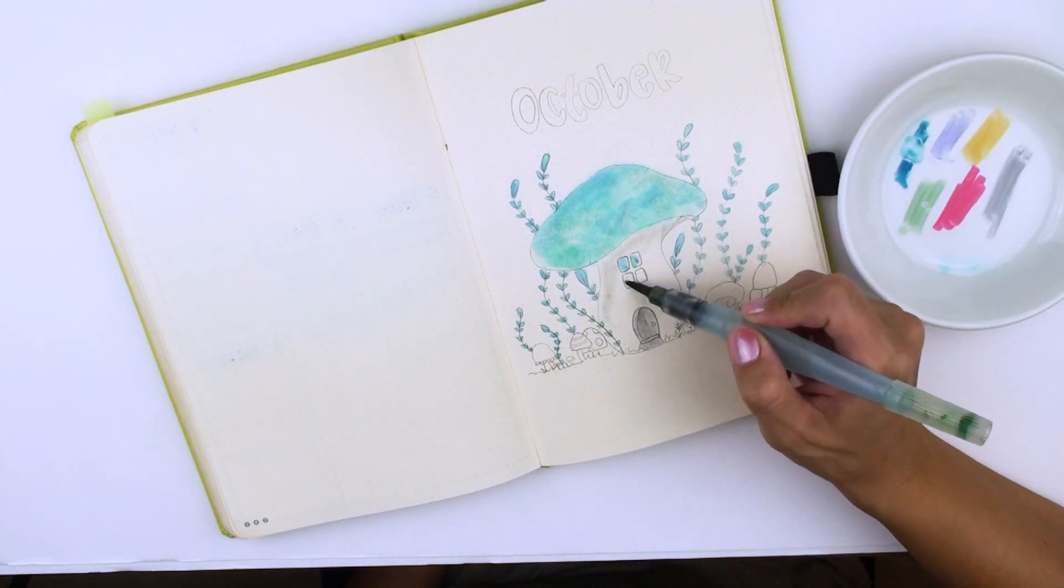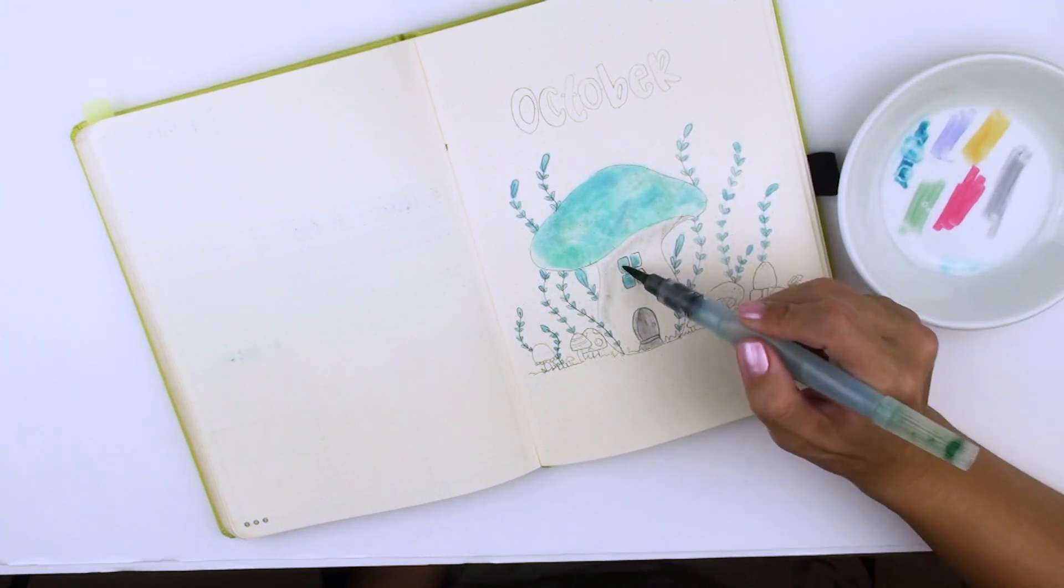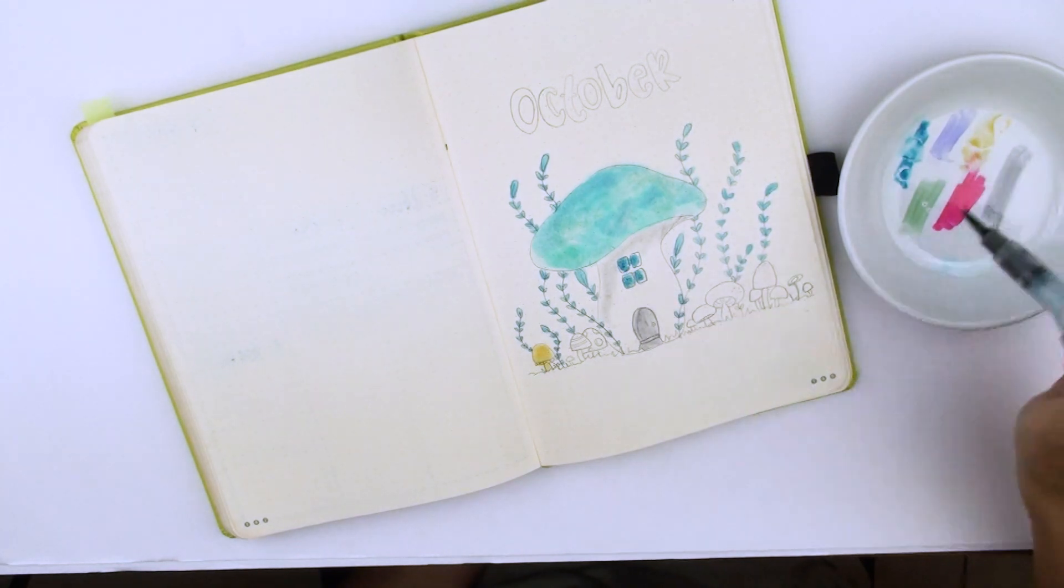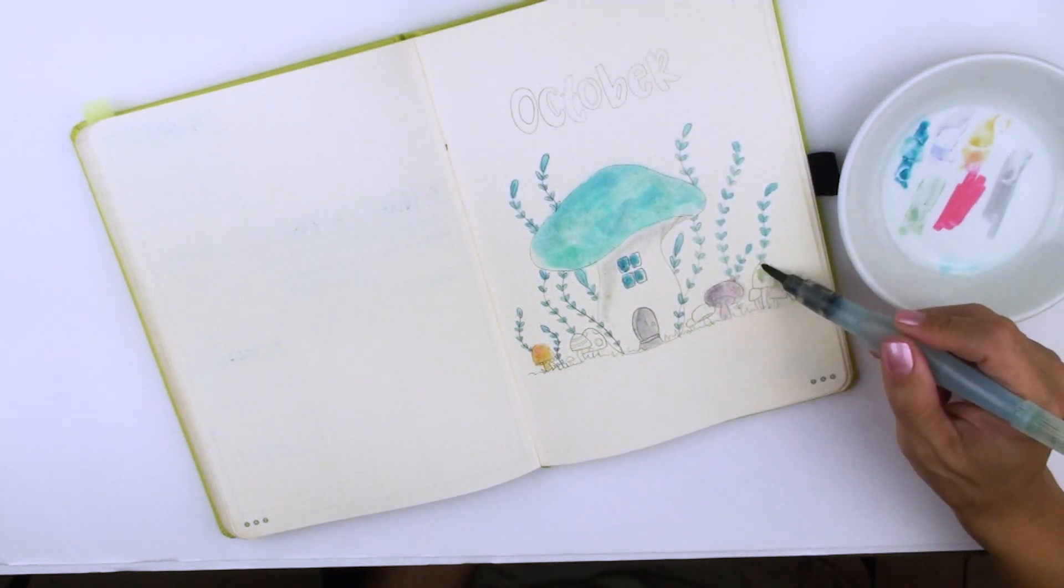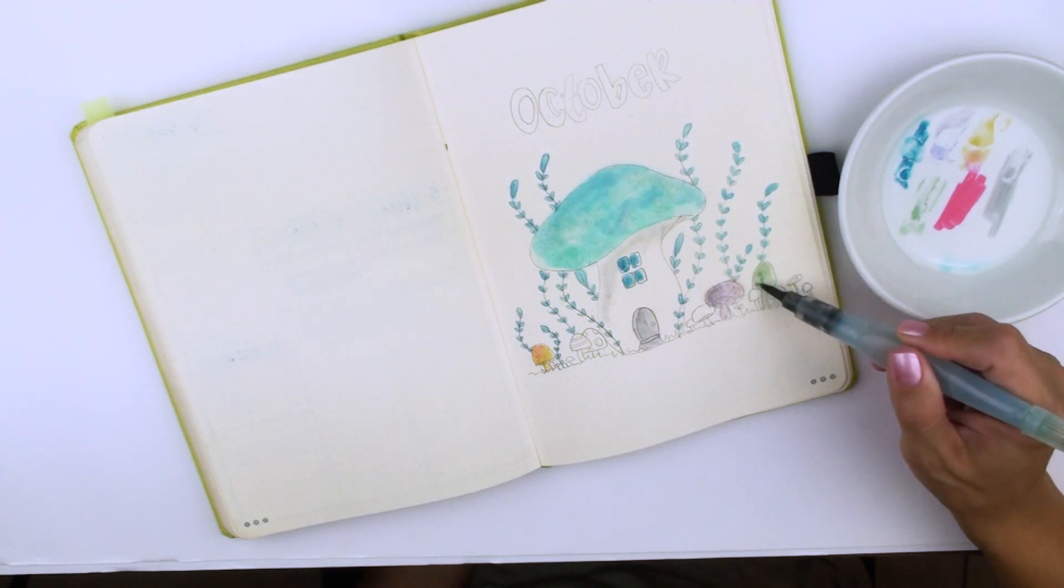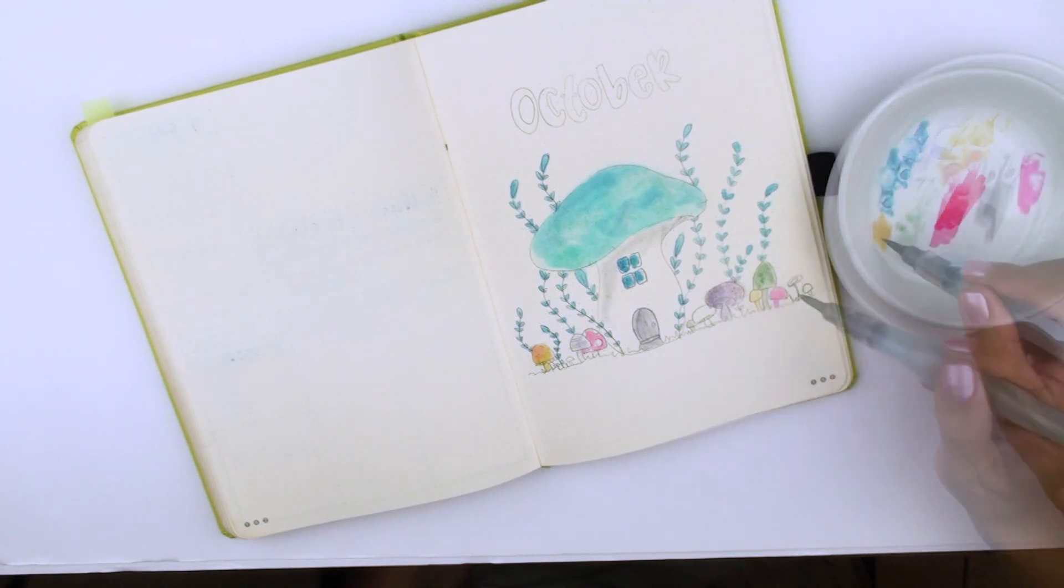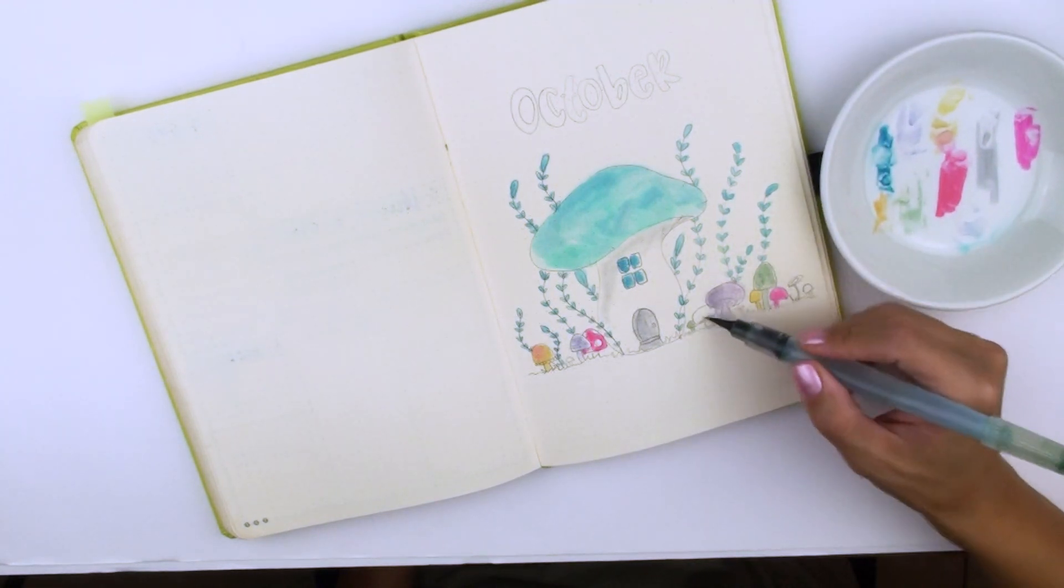For the front page, I decided to create a mushroom house and lots of little mushrooms around it. I got inspired by the amazingly talented Manka Kasha. I can literally get lost in her drawings. I highly suggest that you check her work out. She's an amazing artist.